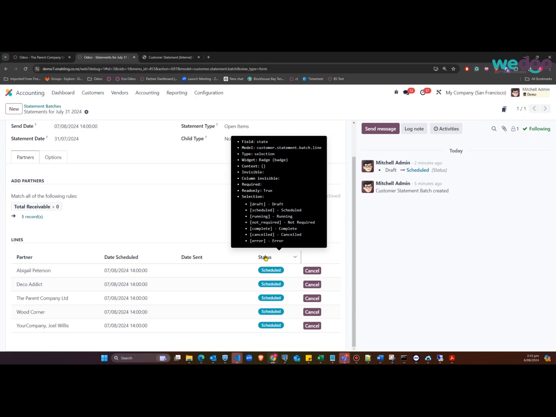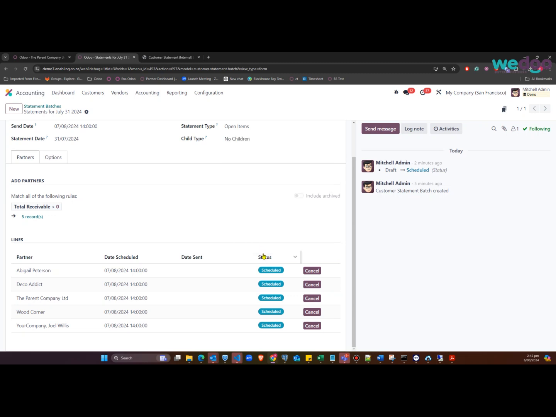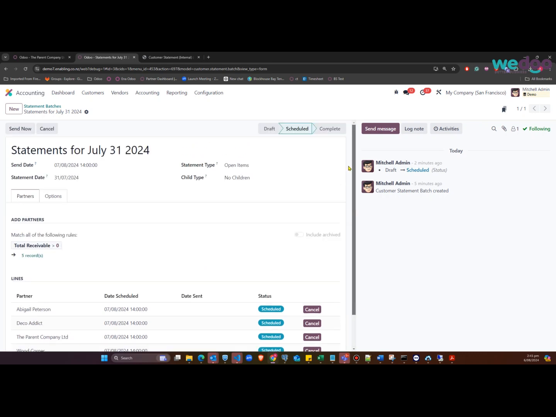You might decide to cancel it halfway through, then it becomes cancelled. But the main thing to do is look at this column to see if there are any errors. If there are, we can click on the record, and it will tell us what the error is: invalid email address or no email address, or whatever the case might be. So that's the settings, and that's how the statements work.